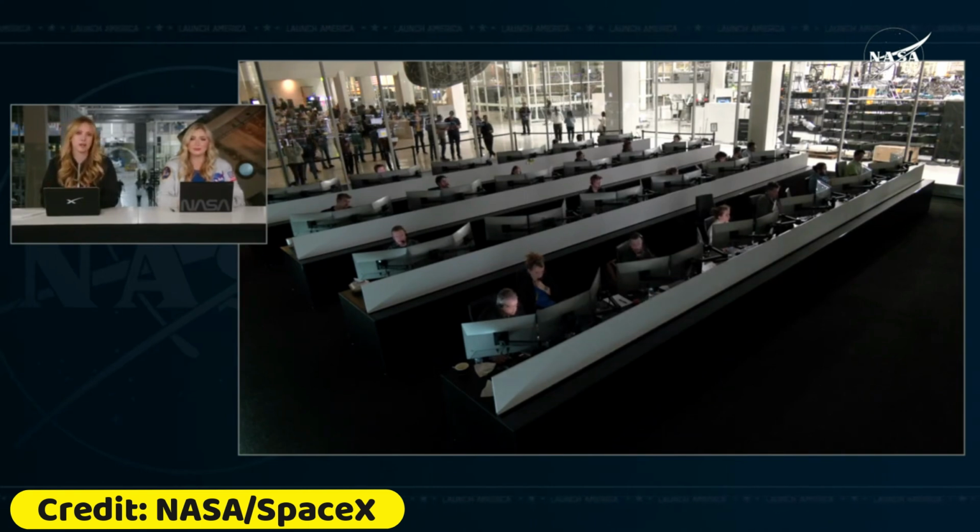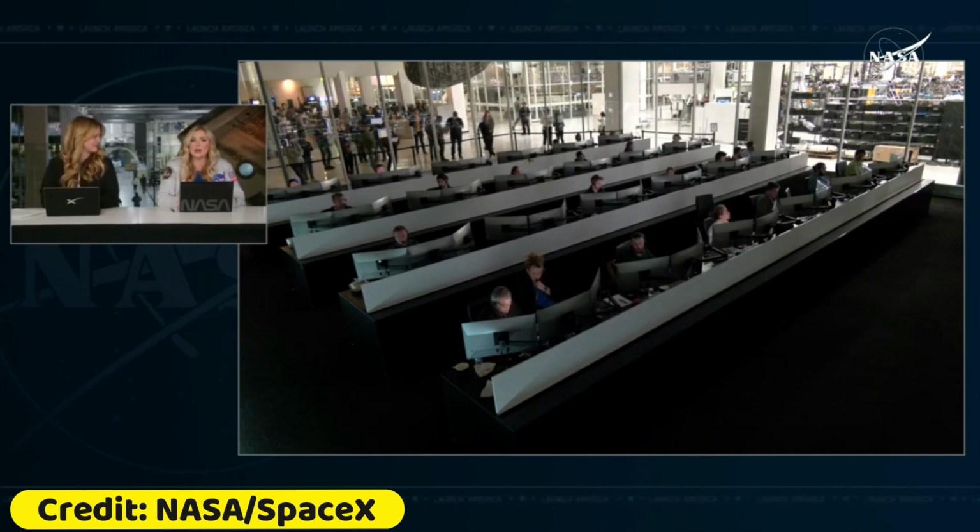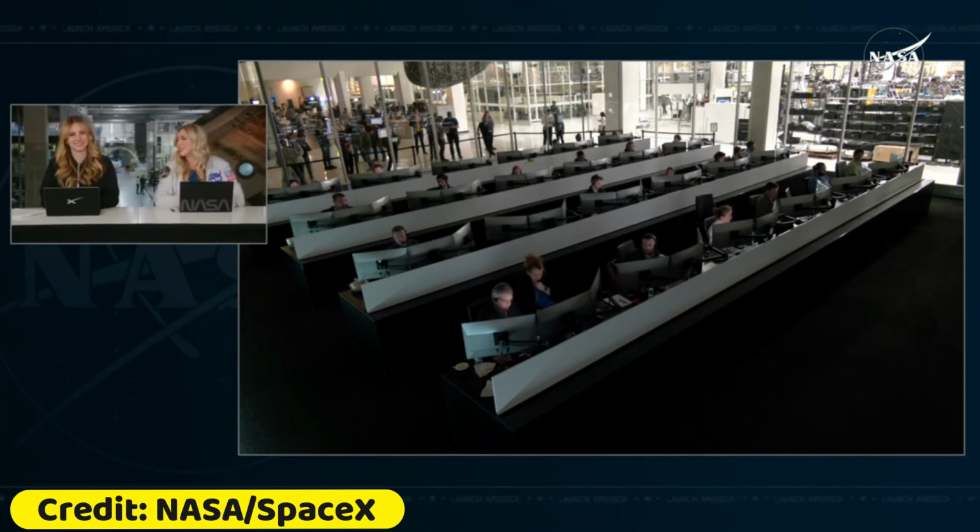So it takes a little while for that vessel to make its way over, but once it's closer, we'll have even better views of those recovery operations. And you may be wondering why sometimes we splash down in the daytime versus the nighttime. Believe me, we would all love for these operations to happen during regular daytime working hours. But unfortunately, orbital mechanics just doesn't quite work out that way.